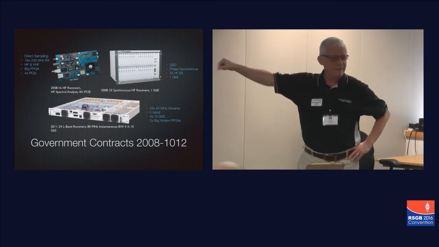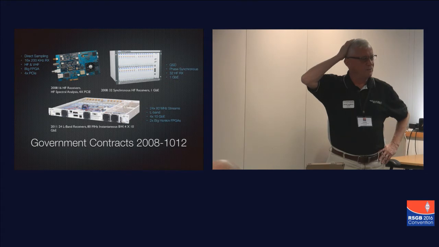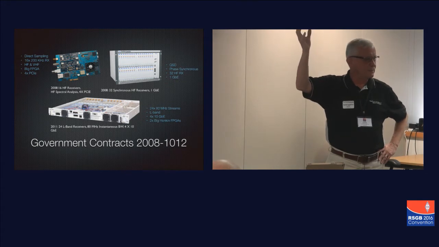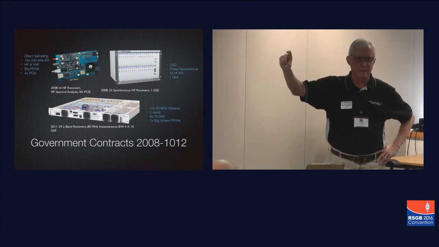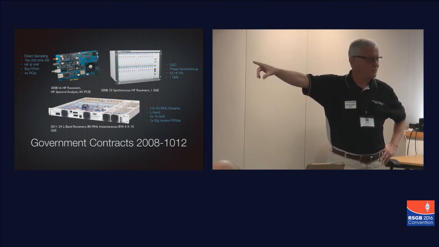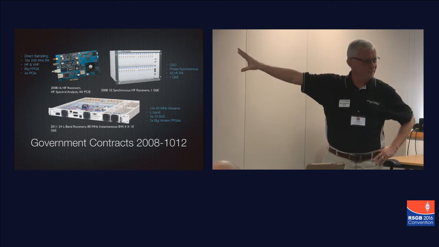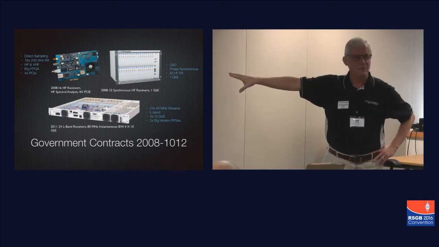So anyway, down here is a 24-channel L-band microwave receiver for satellites in a single 1U rack that can all stream through 64 megahertz wide receivers and stream to 4 10 gigabit Ethernet ports. So you can see that's a long way from the SDR 1000, and this was 2008 through 2010.